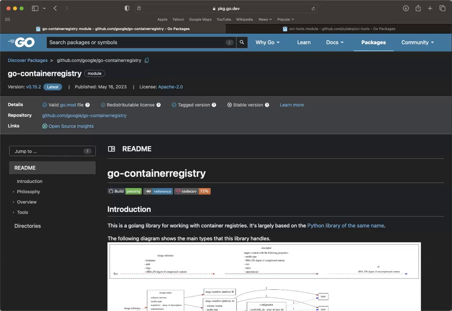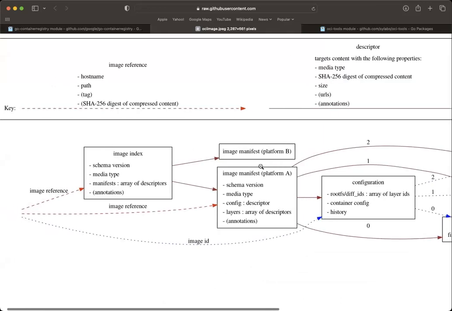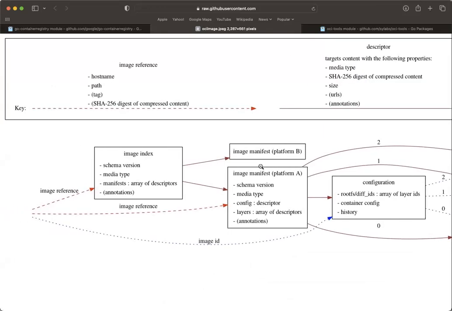So in order to tell the story of what we have out there on the path to 4.0, I'm going to start with this package from Google called Go Container Registry. Super awesome Go package, and it even has a great picture of what an OCI image actually is under the hood. So for some of you, this might be a refresher. For others who aren't intimately familiar with what an OCI image looks like under the hood, this will hopefully help frame where the work we've done fits in, and how it integrates with the existing OCI standards.